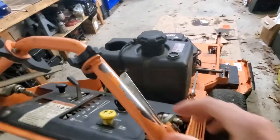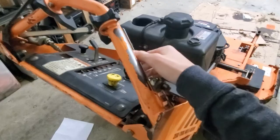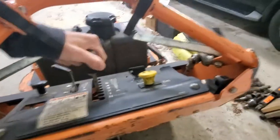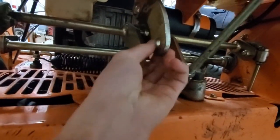So the issues with that are, first of all, this control here, it's missing a spring, so that's not springy like this side. It's missing the speed adjustment thing down here. There's kind of like a bolt that goes into this piece. Let's see if you can see that. The bolt that goes in there, so I just have to order that. The guy said it fell out.